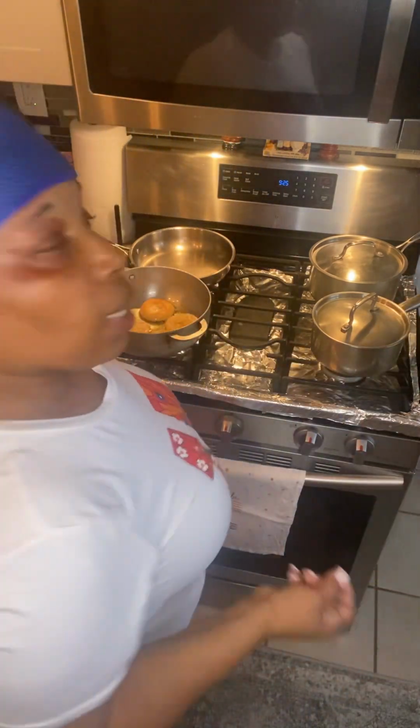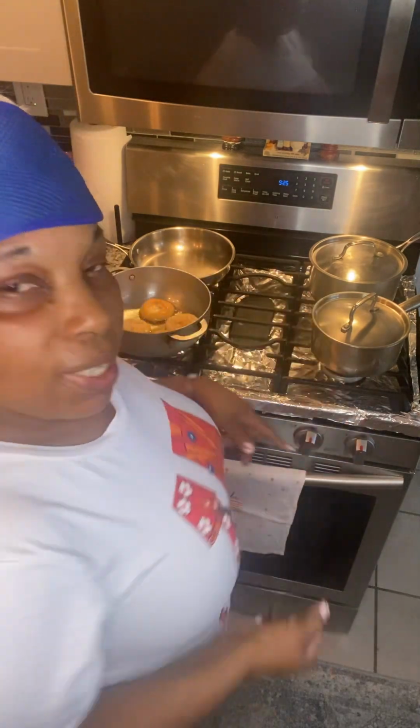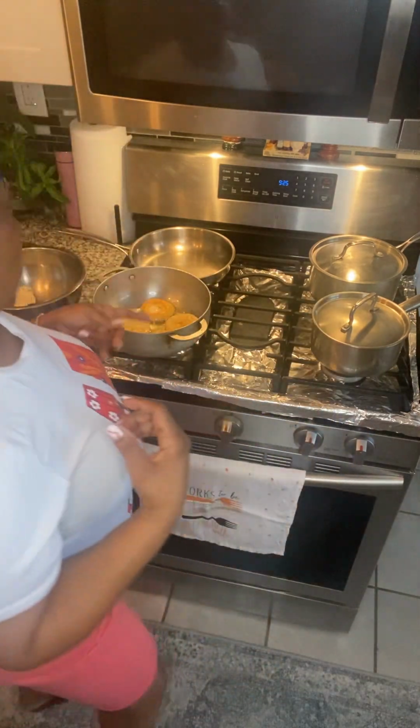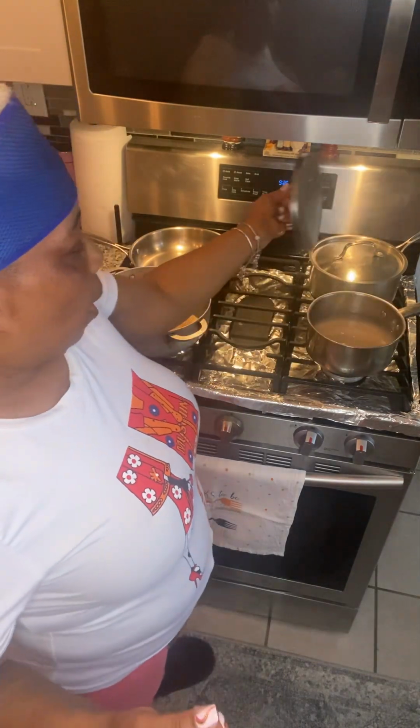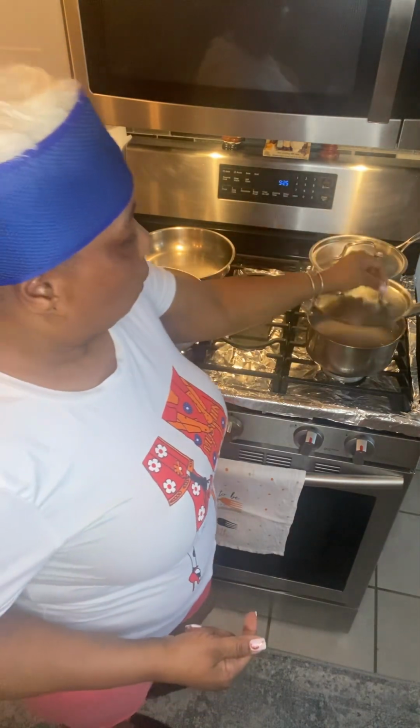Guys, this morning I'll be making a simple breakfast, some fried dumplings and a little saltfish and callaloo from my garden from last year. So stay tuned and look what I'm doing. Guys, I already boiled my saltfish and I already started frying the dumplings, and look, I made a pot of boiled banana.